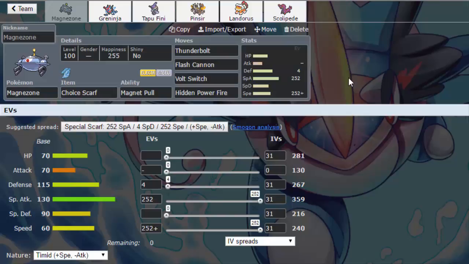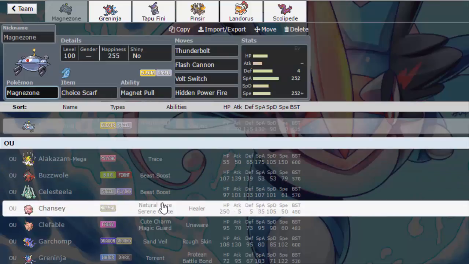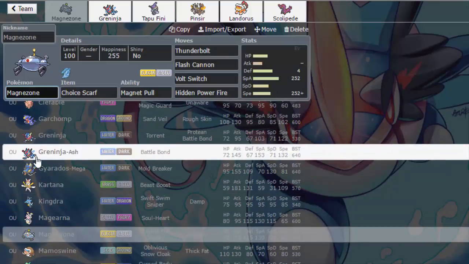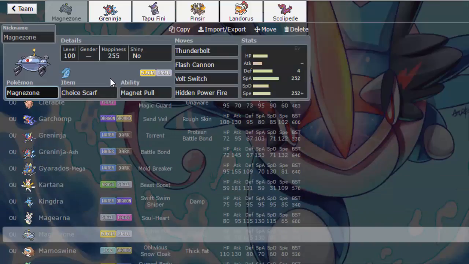But looking at it, I had a lot of weaknesses. First of all, I need priority. Second of all, a lot of the things that took my hits, for electric resist, for example, Scarf Buzzwole eats me up alive. I needed something for that. Alakazam eats me up. Chansey eats my hits up. Scarf Garchomp is a really big problem at this moment. Ash-Greninja as well, Kartana, Magearna, Mamoswine, a lot of weaknesses on this team.